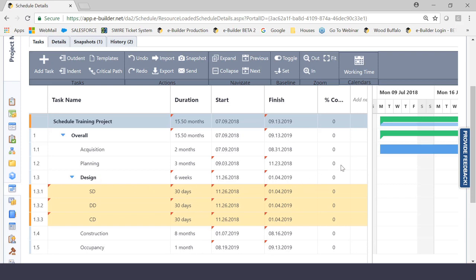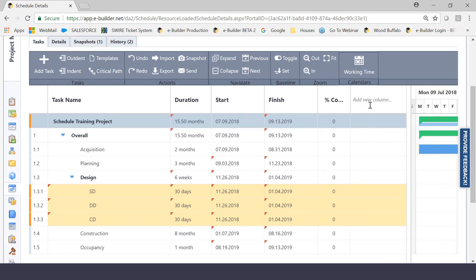Now, another area that I want to talk about is the establishment of predecessors. I'm going to move this middle bar here that's separating our table from our Gantt chart, which we will look at momentarily. I'm going to move it here to the right because I want to expose this column right here called Add New Column. Now, there are typically 2 columns I like to add as part of my basic training with the schedule module, because there are 2 columns here that are going to be used really, really often throughout the whole schedule module.